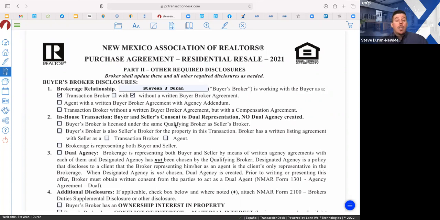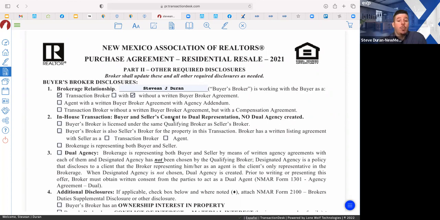But do a buyer consultation. We'll send you one. You can create your own if you like as well. You just answer any questions they have, go through the process, the fees, the whole breakdown, and show them how you're going to represent them. You have their back. You're going to work to protect them through the transaction and help them out, keeping their best interest in mind.